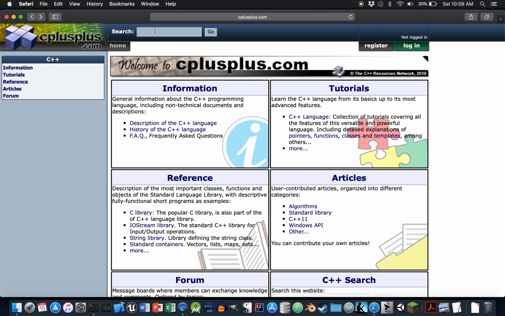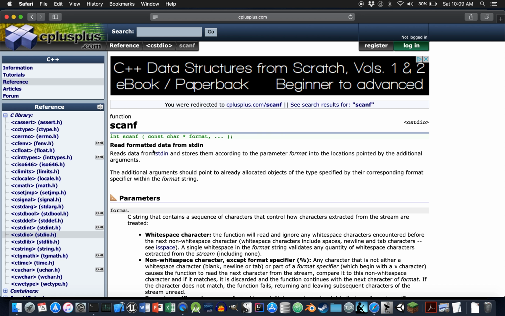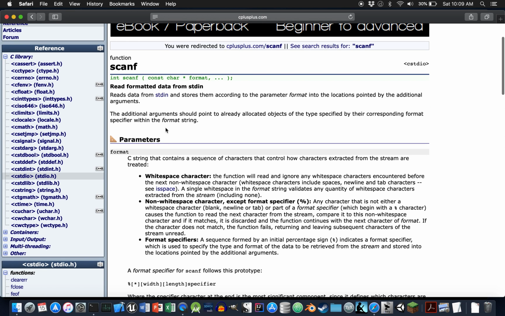So I'm going to actually just type in scanf, and you'll see that it brings up essentially a man page for scanf. Now, if I'm working in C++, instead of including stdio.h, I could include cstdio, or C standard I/O, you might read it as. And I'll have access to these same functions and so forth working in C, or excuse me, working inside of a C++ program. But the information here is the same whether I'm using this in C or in C++.